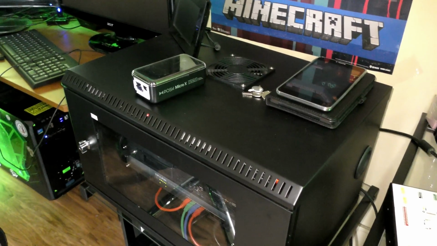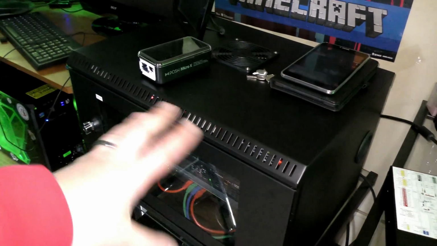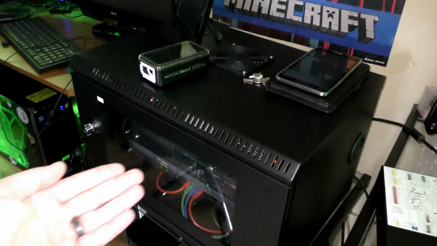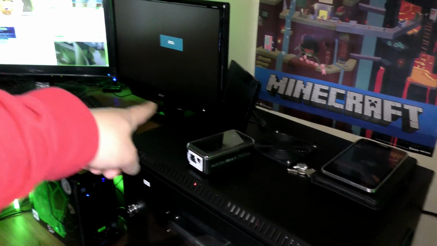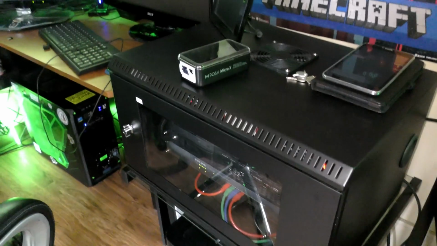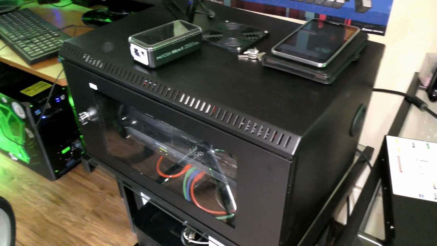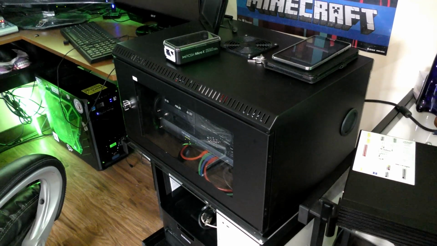Now for the fun part. I've got to pull this out, dust and clean everything inside, and get it in the rack mount, and figure out how I'm going to wire it up, because the modem's way over there and has a short cable, so I've got to figure out what I'm going to do here. So as soon as I figure that out, then we will move on from there.